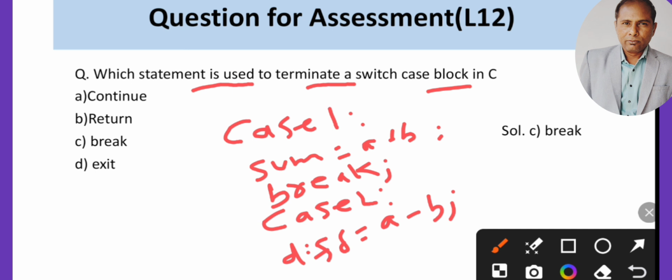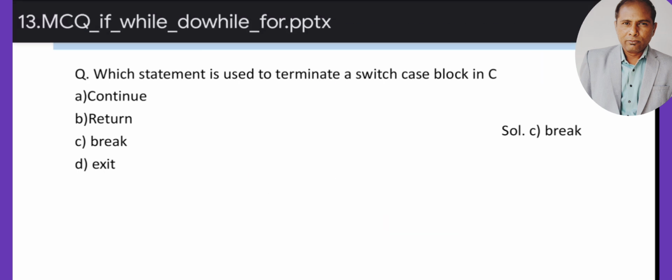In the switch, if the operation which we want to perform is given as op is equal to 1, then it will perform only addition if the break is written before case 2. So to terminate the switch case block, we use the break. So break is the correct answer for this question.